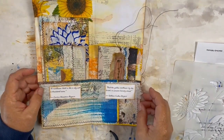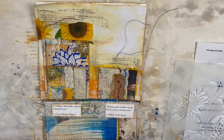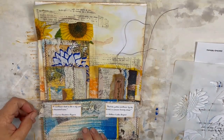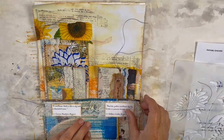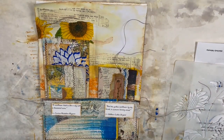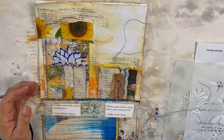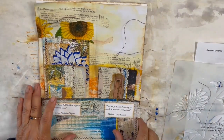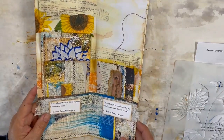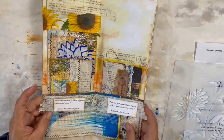I hope that you have enjoyed this project. To me, like a project like this, if I would see it in somebody else's journal, I would think, well, that's a pretty involved project there. But as you see, it's really not bad to put together. Do it step by step. Take it one step at a time. Don't try to think in your head about the whole project, and then you'll see it's really not that difficult. So that'll fold up and that'll be a tall page in our journal.